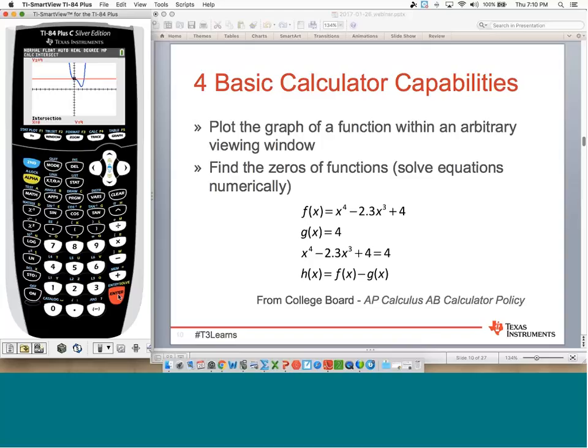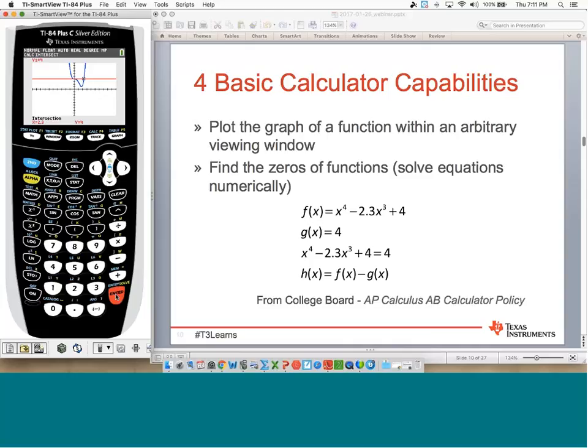And I can see, if I wasn't paying attention to my equation, that yes, x equals 0 is an intersection point. So it found the closest one to my guess. To find the other one, the second intersection point, I'm going to still select the first and second curve exactly the same, but now I need to move my cursor closer to where that second intersection point may be. And so it's somewhere in this area. And if I hit enter for my guess, I can see my intersection is 2.3.